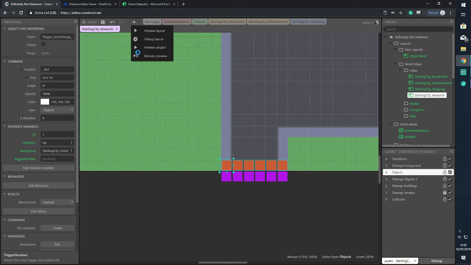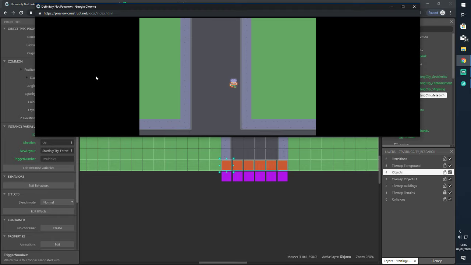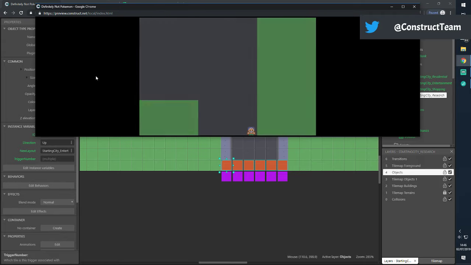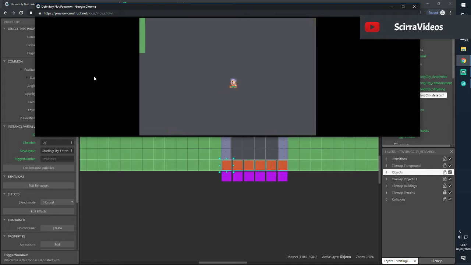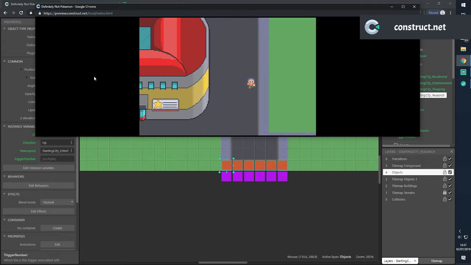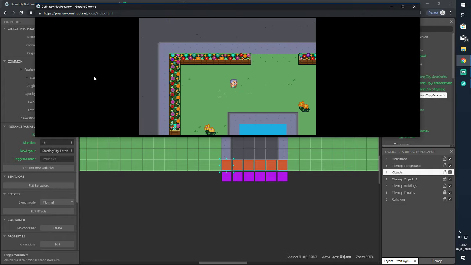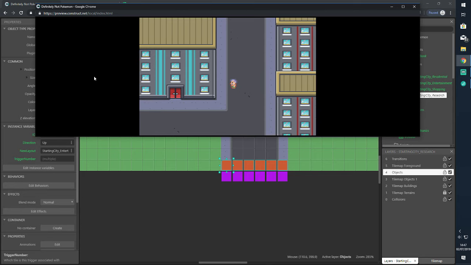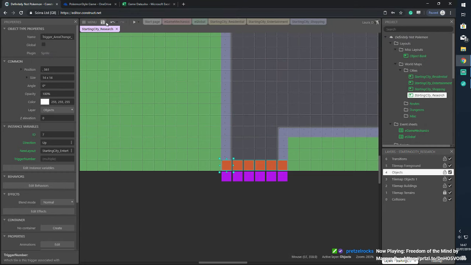Right, final time in theory. All four should, famous last words, now work. Woohoo! Okay, we've been round clockwise. Let's go round anti-clockwise. Yeah, we can go all the way around the city now. That's exciting. We have a working transition system. Oh, I'm so happy that worked and that it's scalable. It means that in theory I can now just put in as many transitions as I want for area changes. Yay! This is great. Let's save this for the love of Jeff.